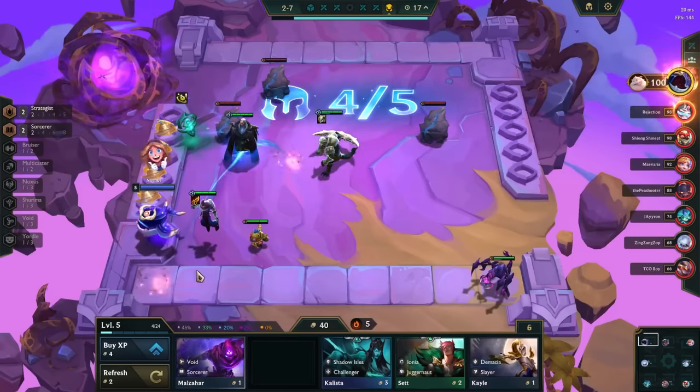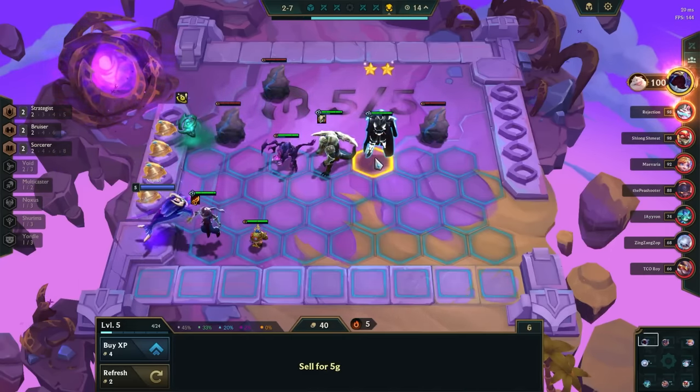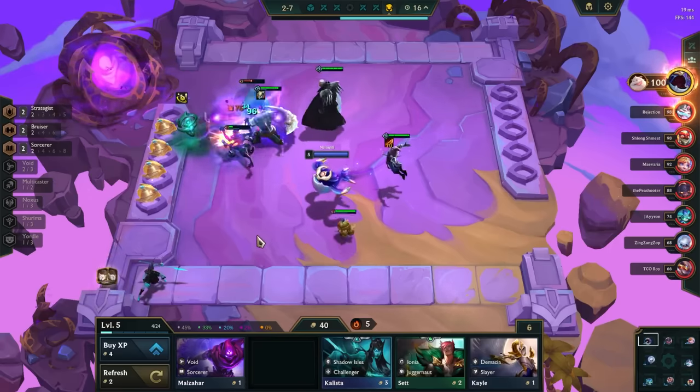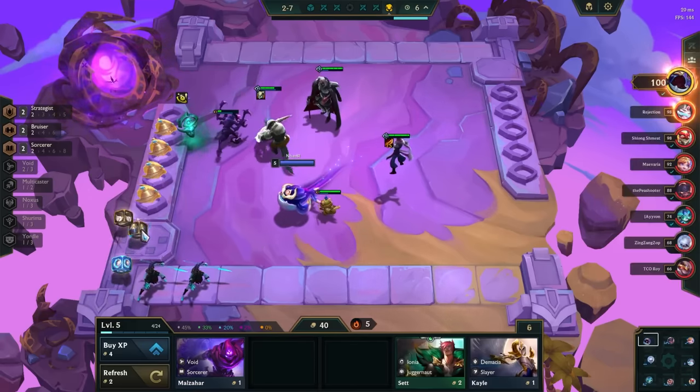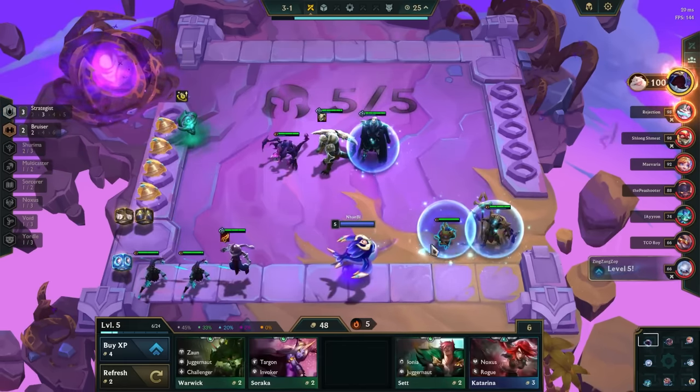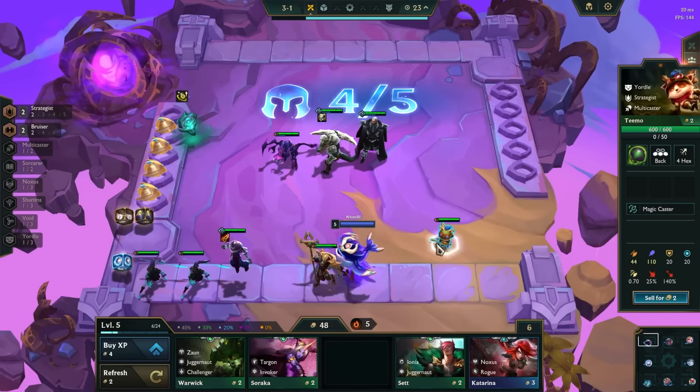We get a Swain 2 here. Absolutely ridiculous play. If Swain 1 beasted out in stage 2, a Swain 2 completely kills it in stage 3. So we get a Belt Sword and a Champion Duplicator. And then, holy cow, we get an Azir just like that. All right, this is what we call a high roll game.